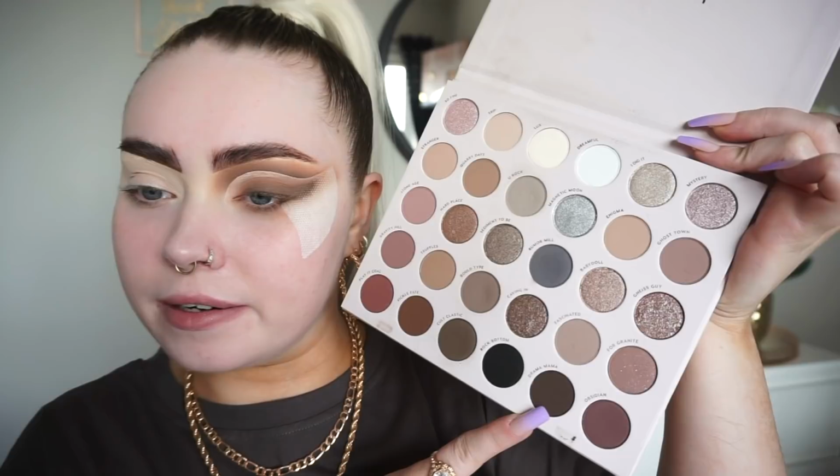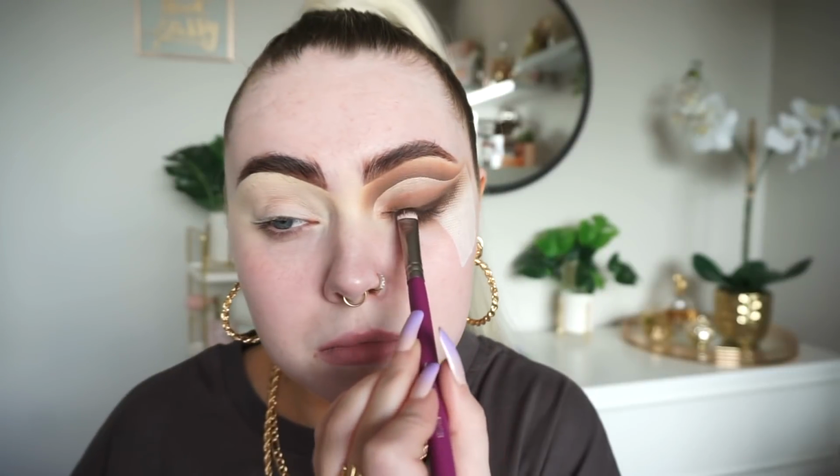And then I'm actually going to go into the black. No, I'm not. Am I? No. No. Black scares me sometimes, I swear. I'm going to go into this shade here, Drama Mama. I'm starting to think I maybe should have went a wee bit darker in the crease, so then we would have had a wee bit of definition where I cut the crease, you know what I mean?